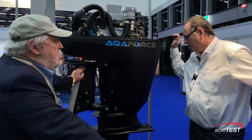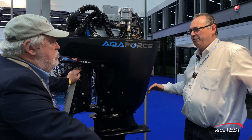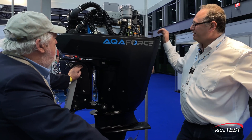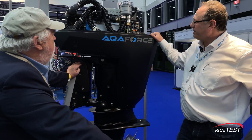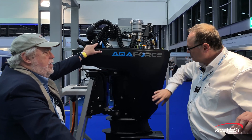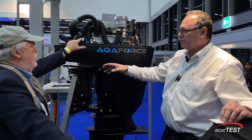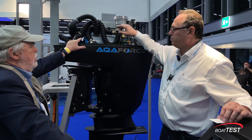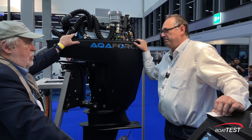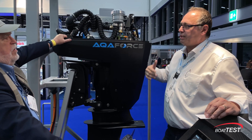With that dyno test bench we forced the engine up to 55 degrees hot water to find where the limits are — the limit was the dyno itself. This is really a monster. It's loud, but it has enormous power. This is number one — the first outboard unit. These are standard components from our field, so if you put it to a stern drive, those are standard items we use for each stern drive. We've tested it on the dyno with repeatable conditions, but not yet in a boat.